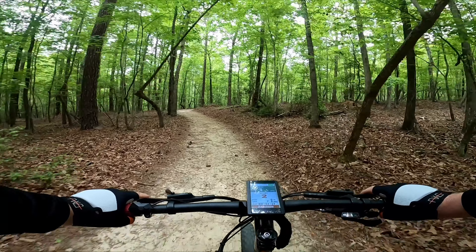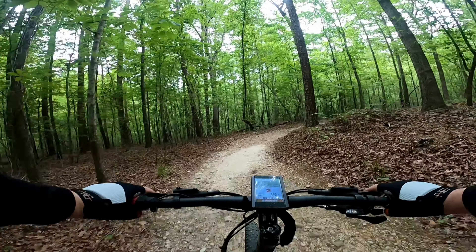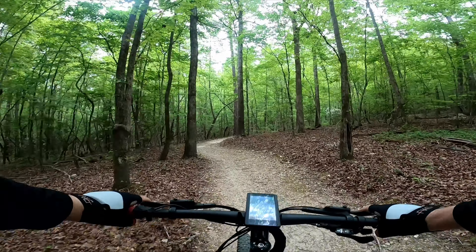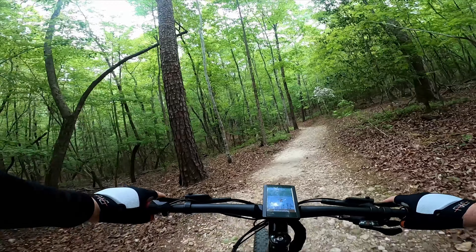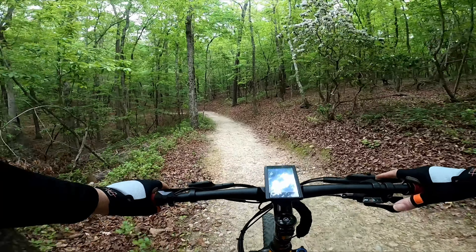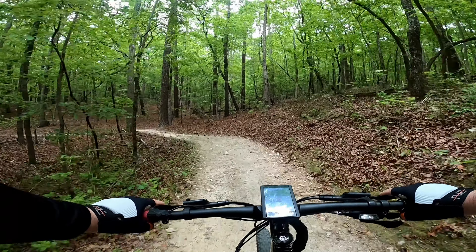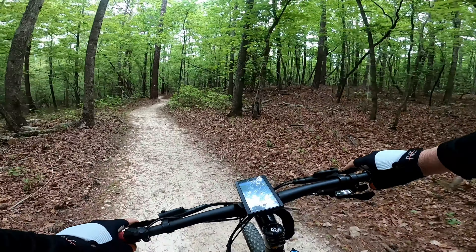My navigation keeps telling me I'm traveling in the wrong direction because the trails are reversed today. It's in my pocket and I've just got some voice on. There are several different trails around here, and when I get a chance I'll go ahead and take a look at that and see if I can reverse the direction on it. There should be a way to do that mid-stream here.